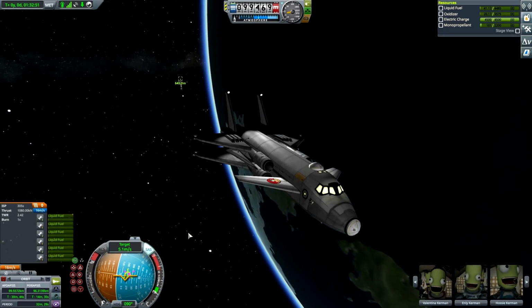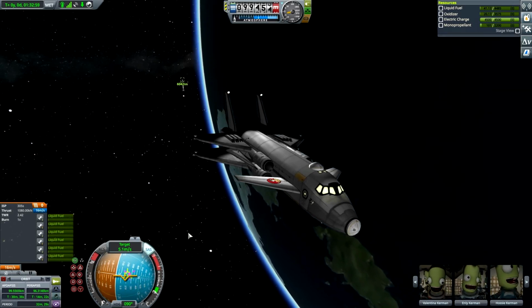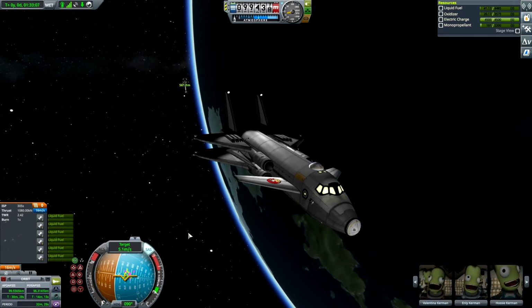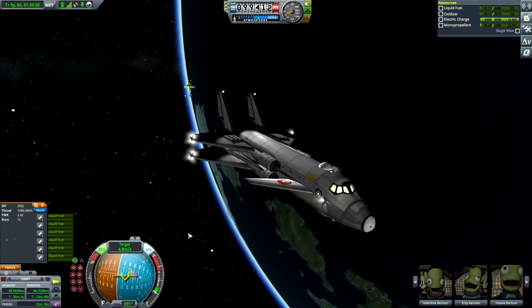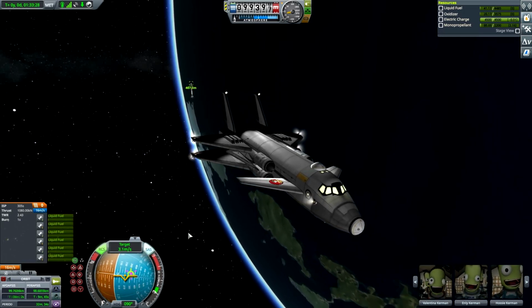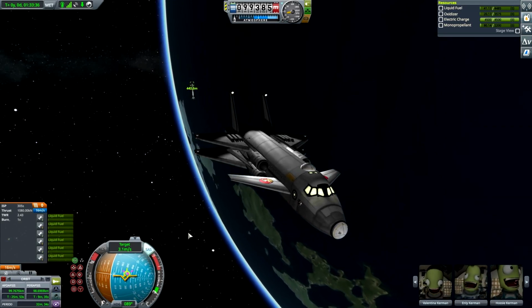And then the worst case, what I can do is decouple the solar panels and get the tug back in the cargo bay and fuel it with some monoprop from there. So it's a backup plan, but I have to be at 0 target relative velocity, which I think I will be able to. 3.1.